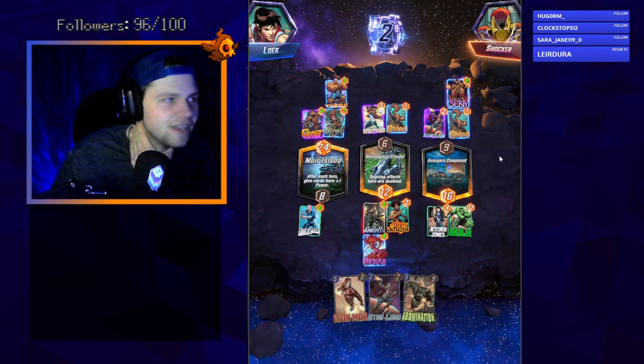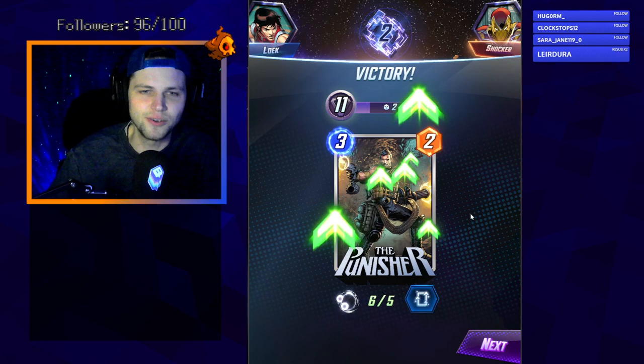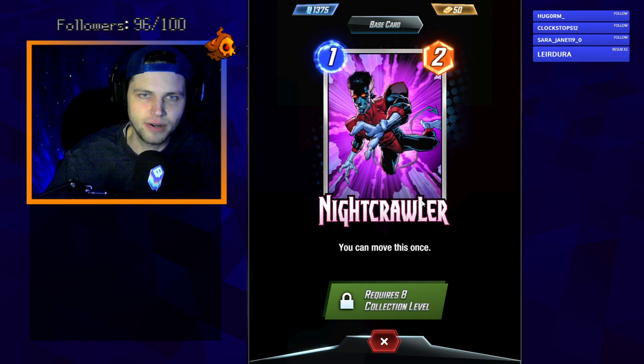GG! Whew! That came down to the wire! So I got 2 cubes this time. Oh wait, I can upgrade the Punisher. Cool. Bam. Frame break. Easy frame break. Oh, I would love Nightcrawler. Nightcrawler looks like such a cool card.